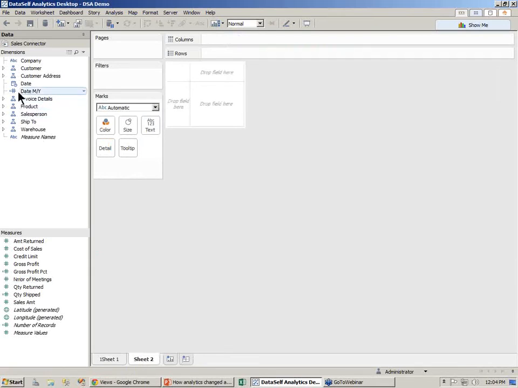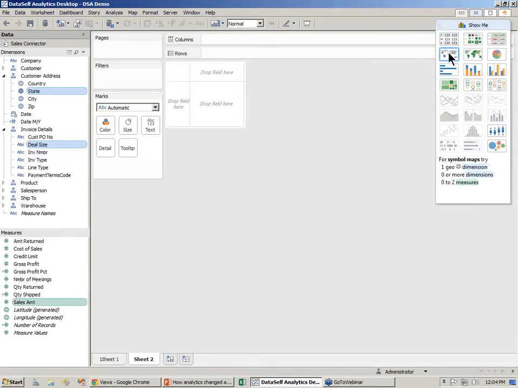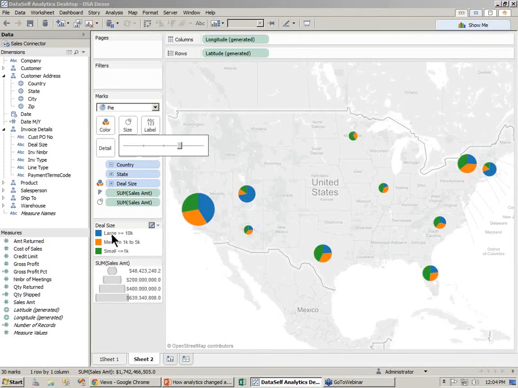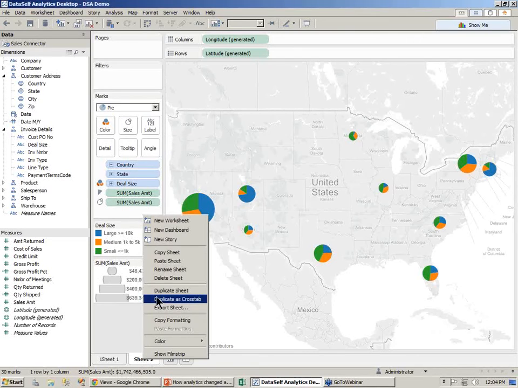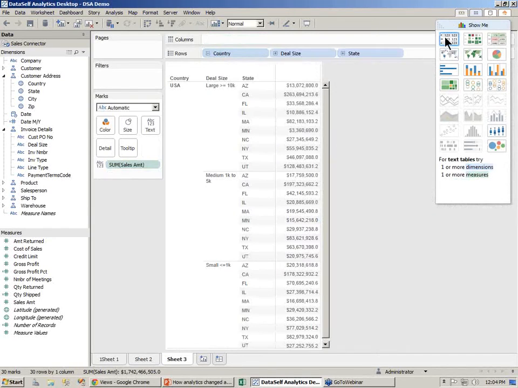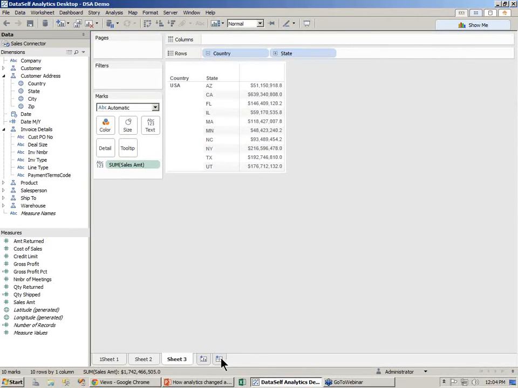Now I'm going to take a new sheet, and I want to see, let's say, by state. I want to break down my sales by the deal size and put everything on a map. So let's do that, and let's make bigger bubbles for bigger sales. So the bigger the bubble, the bigger my sales, and then the sales are sliced by the size of the deals. Now, in my team, I have some people that actually like to look at numbers by the penny. They don't like charts. So let's remove some of these graphical capabilities, and let's put everything in a grid format.